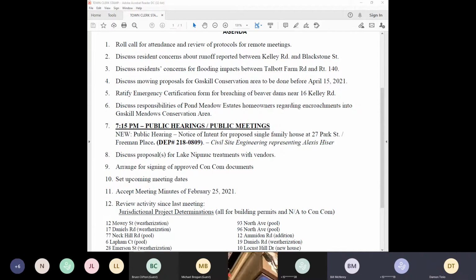Maybe we should get a letter to them. Do we know who the owner is? Is that the owner of that Gasco? No, well, I don't know. It's a company name, and the guy lives on West Street in Milford. Ask our clerk if he got sent a letter. Yeah, hold on one second. No, I have not issued any communication on that property yet, but I'm looking up the name.